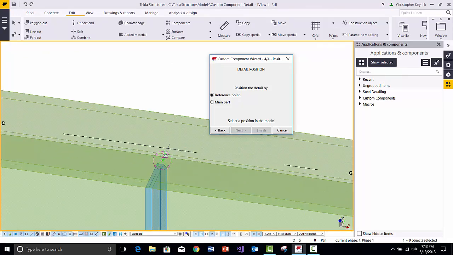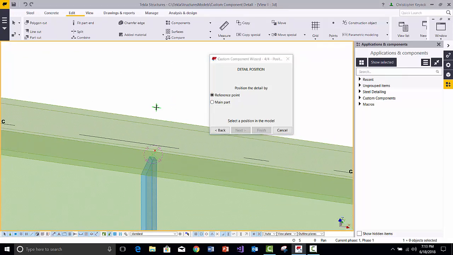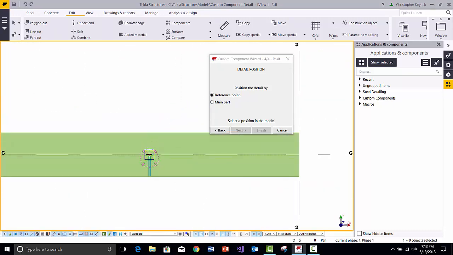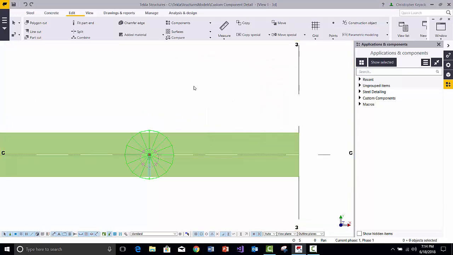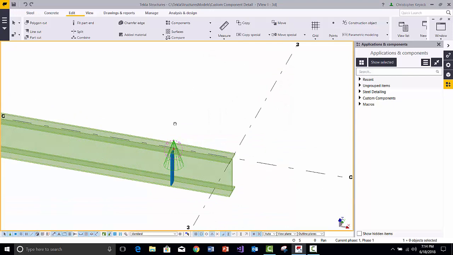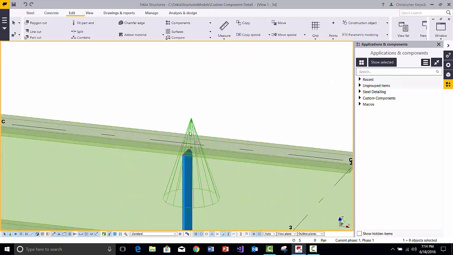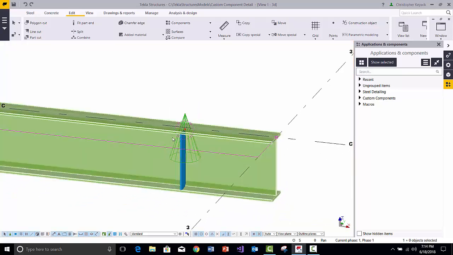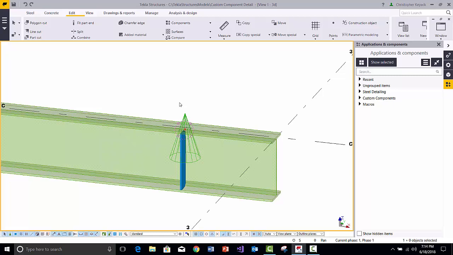And again, we added this point here in the model, so we're going to go ahead and get back into plan view just to make sure that I easily select that point. And then I know that's the point I want to pick, and then I just go ahead and press Finish. And now that custom component has been added here in the model. So again, what's great is I've got this cone. I can see this is all wrapped up, but there is a bug in Tekla Structures 2017. For some reason, I can't highlight that component that's just been created.